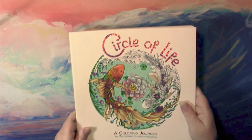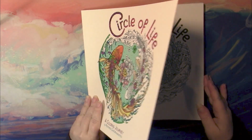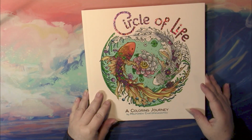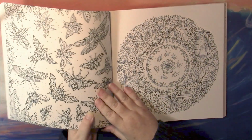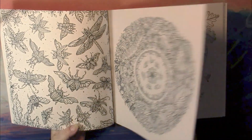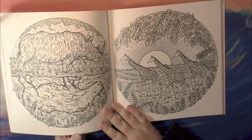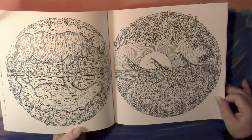This was a pre-order for me. I pre-ordered it way back in like February or something. It just sounded fantastic. So once I saw people getting it, I was like, wow, because I think people in Europe got it before we did. Everybody's seen the pictures in here. At first I thought they were daunting, but they're not at all when you look at them.